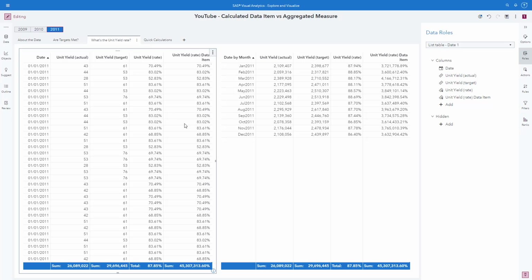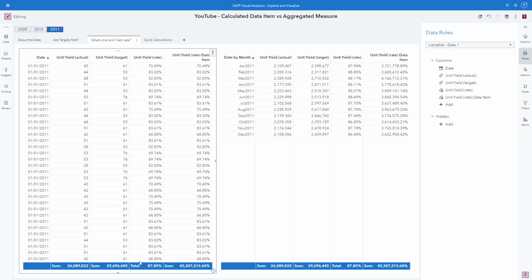We can see at the detailed row by row, the calculated data item and aggregated measure, they're giving the same results. But looking at our total line, we can see that SAS Visual Analytics even labels it differently. So the default aggregation or the defined aggregation type for all of our metrics right here are sum. We have the sum of actual, target, and here we have the sum of our unit yield rate, which is not correct.